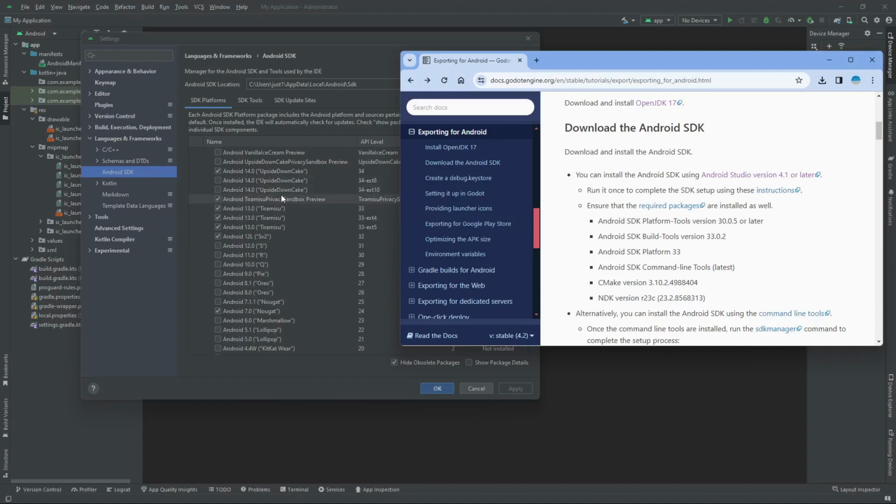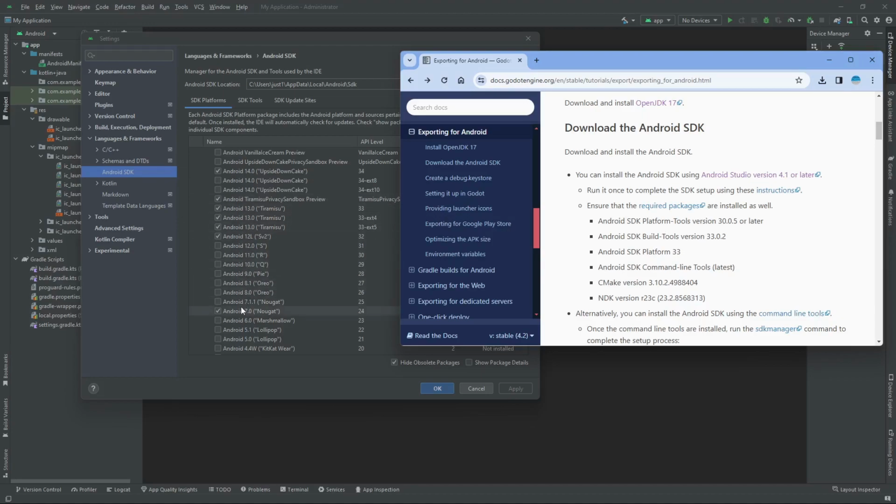Right now Google Play is telling you that devices have to run on no more than two versions behind the latest.